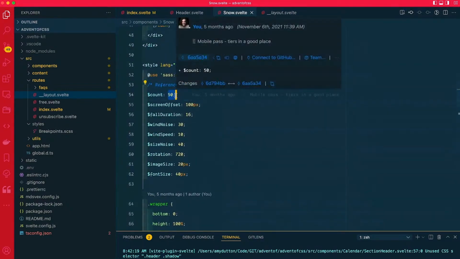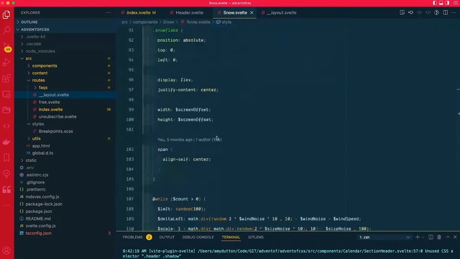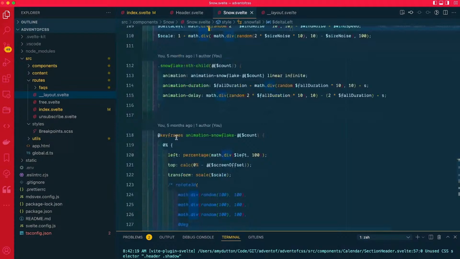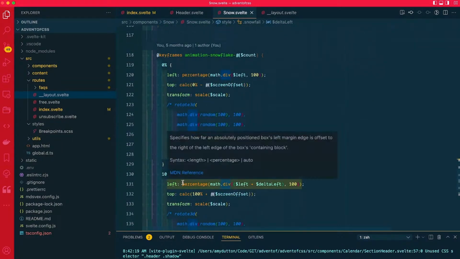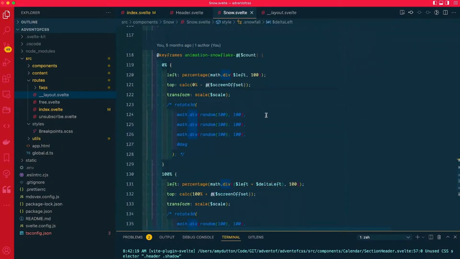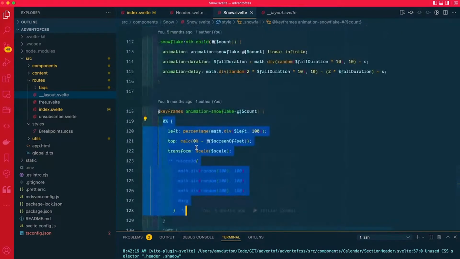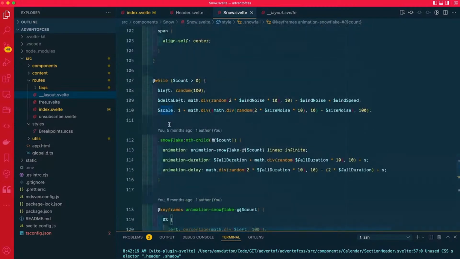So I have 50 flakes of snow for those 50 flakes that we injected above. Then if I come on down, you can see that it creates a couple of references to those physics properties that were being controlled, but really the magic is right here. I'm dynamically creating a starting point and an ending point, and then it will animate the snow from the starting point to the ending point, and it's all done with these variables.